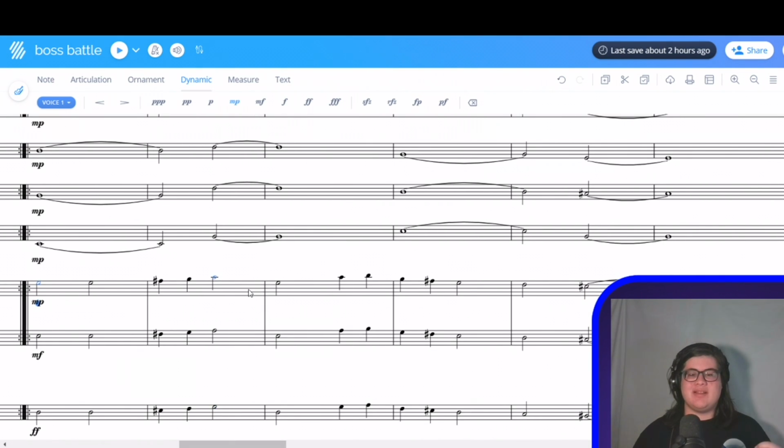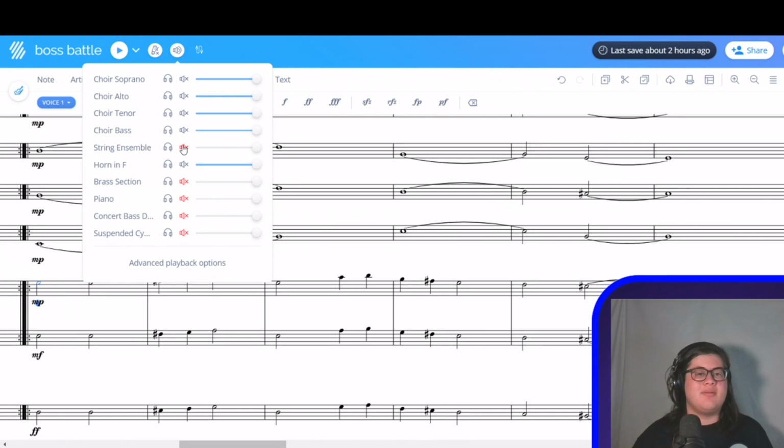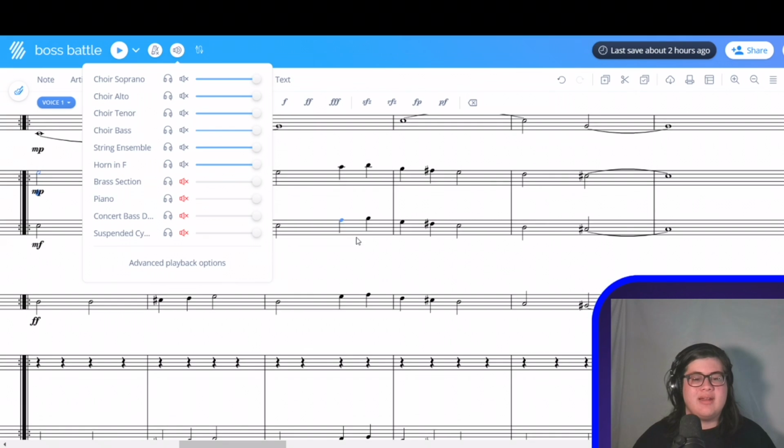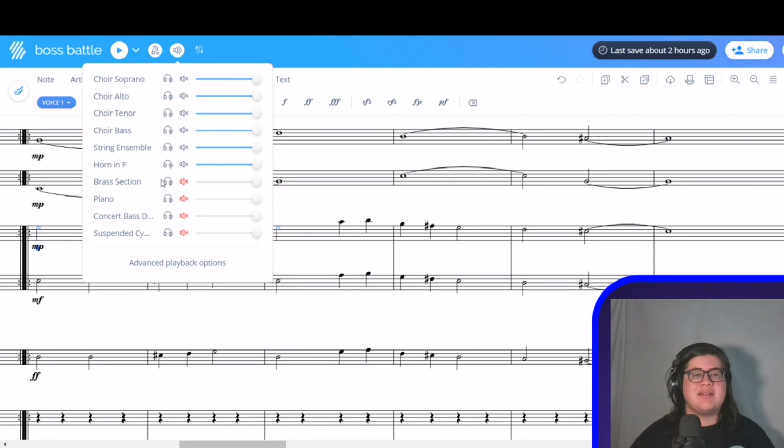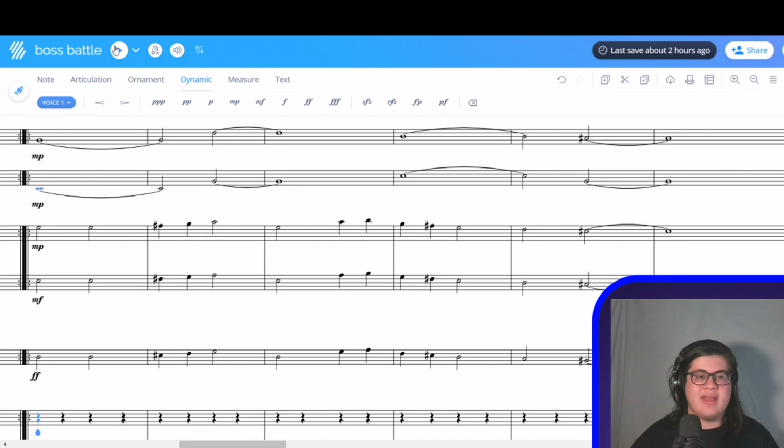I specifically phrased that last note so that it wouldn't really match with the already not matching chord of the choir. And so after I had that figured out, I figured that the rest would be easy, because for the strings, and I think I did some brass, let me see. Yeah, I did low brass and I did strings that doubled that melody. So here's a listen to that.